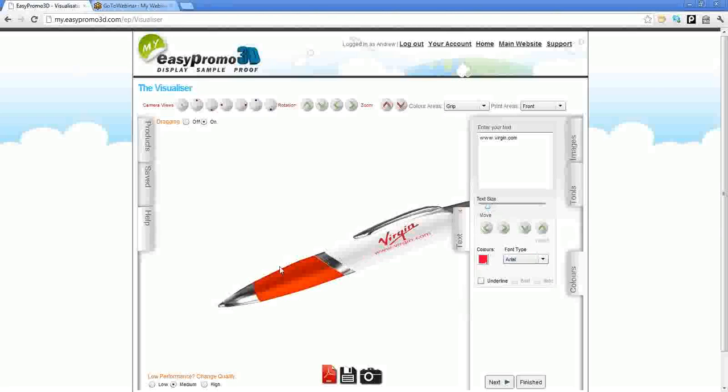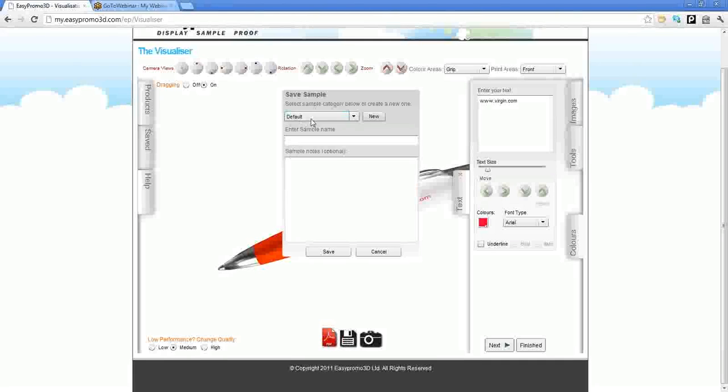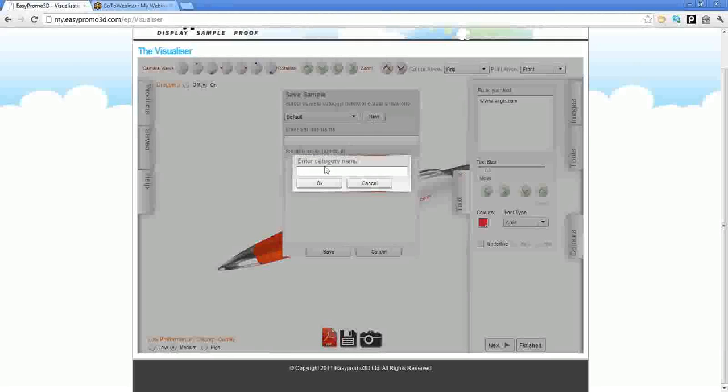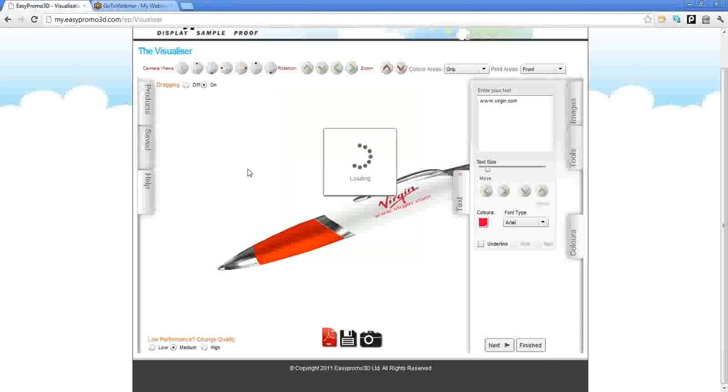So I've now created my sample. We've always had the PDF sheet. If I hit to create a, well, let's first of all save my sample. So that backstring there, so let's create a new one, call it writing. Or I could obviously call it Virgin for the client, or Virgin Writing. You know, I've got the option into creating it as many different ways as I want. And call that my Virgin Spectrum pen. Hit save.